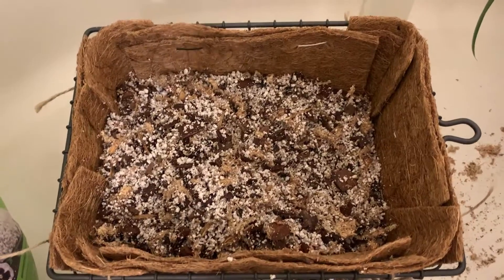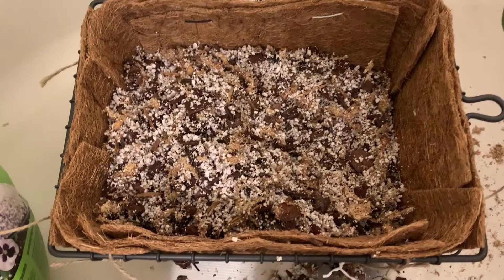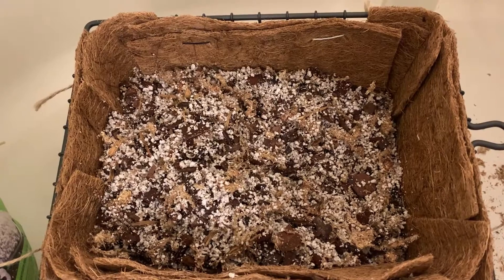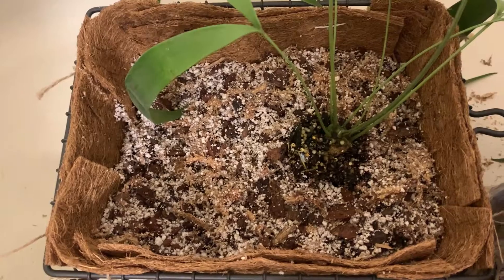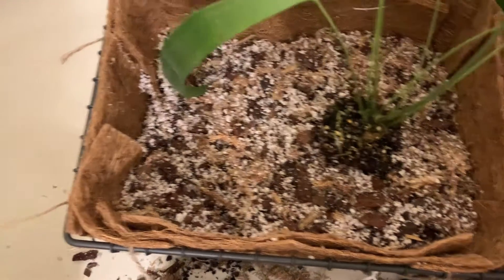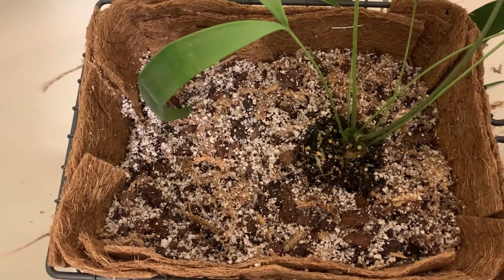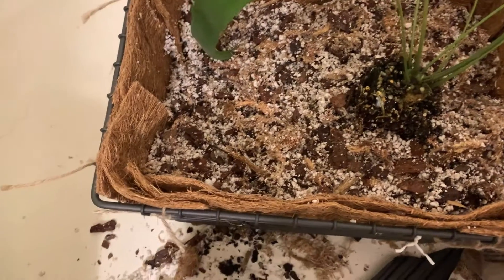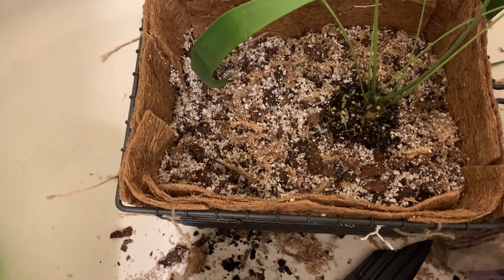I'm now gonna plant the cycad in while I still have some room to move the substrate around, then mix up whatever I still need to get it to the height I want. I'm planting it over to one side because in the relatively near future I may have the opportunity to buy a second seedling of this type — there'll be space for it to the left, at least until they get big enough to need a container this size on their own. I haven't seen pseudoparasitcas in cultivation need a container much larger than this, but I don't mind if that turns out to happen — they're cool enough plants, they're worth that.